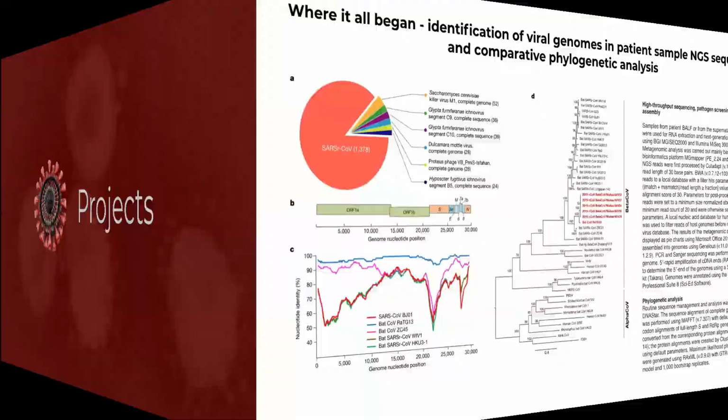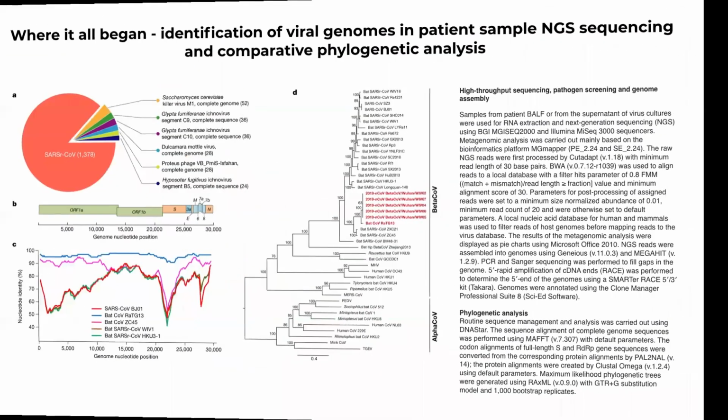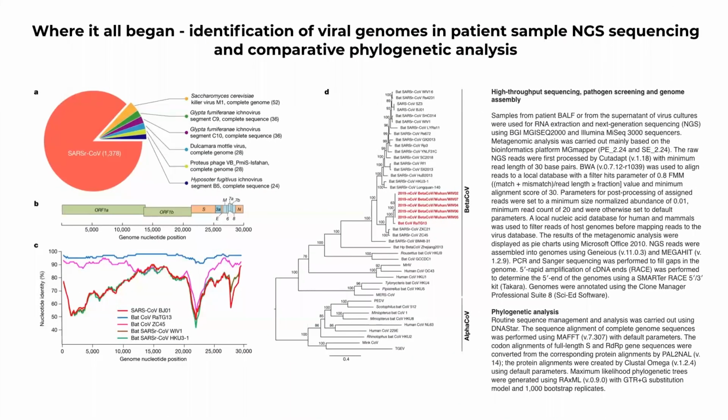Let's talk about where it all began. In the full program, we're going to be looking at a data set where the first novel coronavirus genome was detected and assembled. The project is titled The Detection of Viral Genomes from Human and Bat Metagenomic Sequencing. Here, the identification and characterization of the new coronavirus occurs, which has caused an epidemic of acute respiratory syndrome in humans from Wuhan, China.